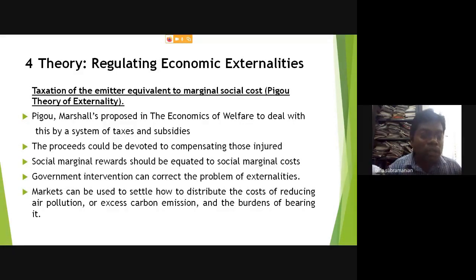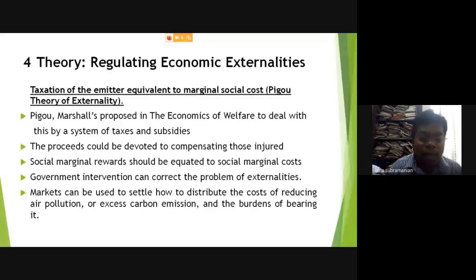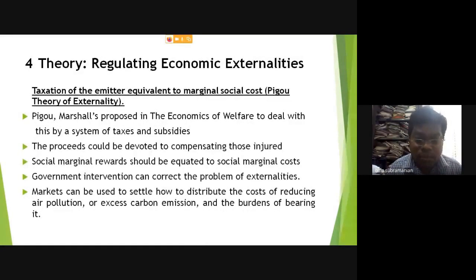Here the social marginal cost is involved. The social marginal cost is for the social benefits. The social benefits are very important. With climate change, how are social benefits created based on the theory? Another perspective is that government intervention can correct the problem of externality. So how do we correct the climate change problem of CO2 emissions through economics as government intervention?